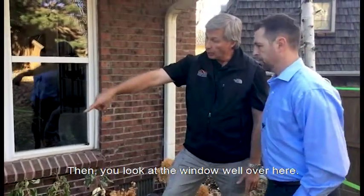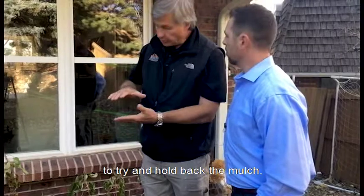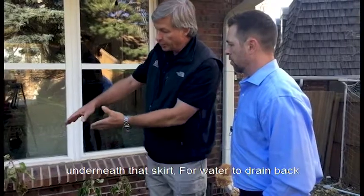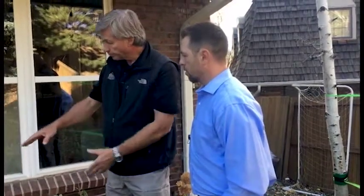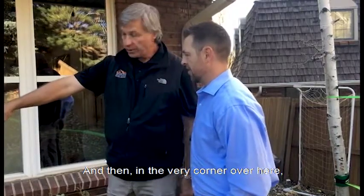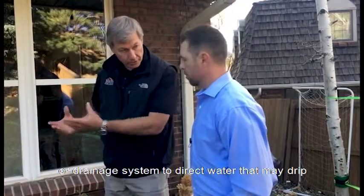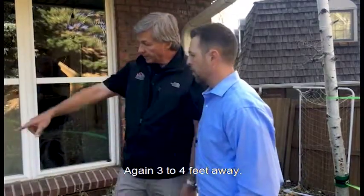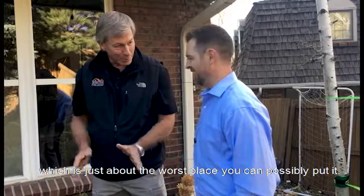Then you look at the window well over here, and you can see that the homeowner has added a skirt, if you will, or a border around the window well to try and hold back the mulch. But in all honesty, it's creating a natural pathway underneath that skirt for water to drain back into the window well and cause drainage problems there. And then in the very corner over here, you can also see that there's a hose bib. A hose bib should have a splash block or a drainage system to direct water that may drip from that hose bib down and away from the home. Again, 3 to 4 feet away. This hose bib actually, when you turn that on, is going to direct water into the window well, which is just about the worst place you can possibly put it.